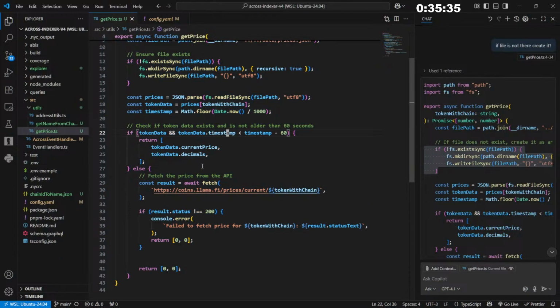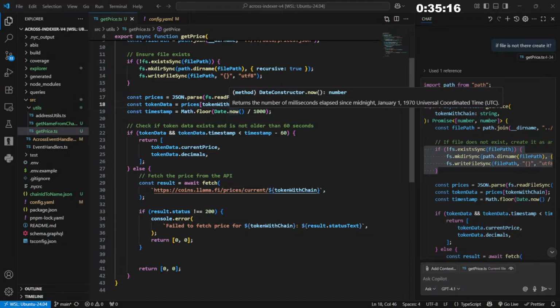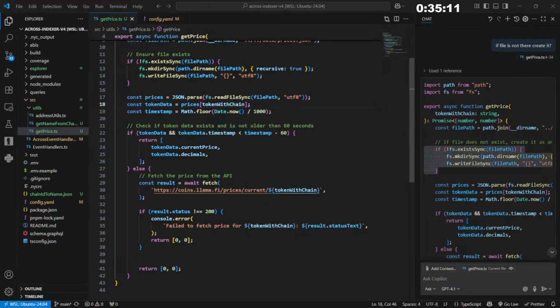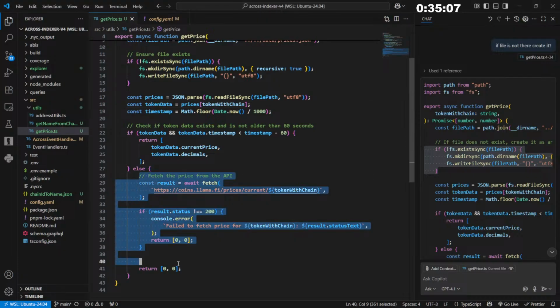Sorry, what we wanted to do, we got the token data. That's good. But if token data is not there, then we need to return like 00. No, if token data is not there, we also need to call this part, right?